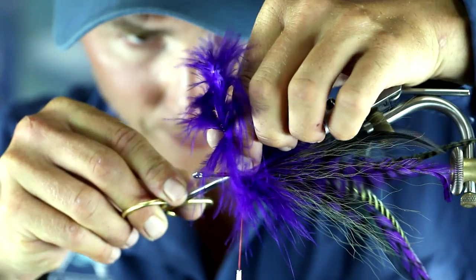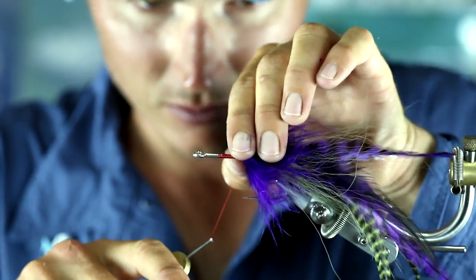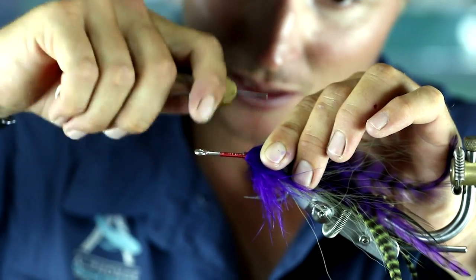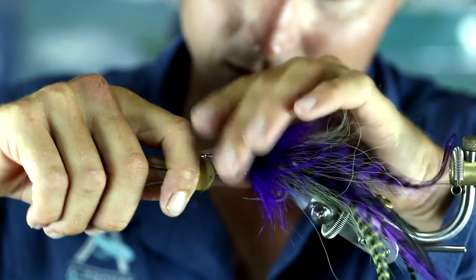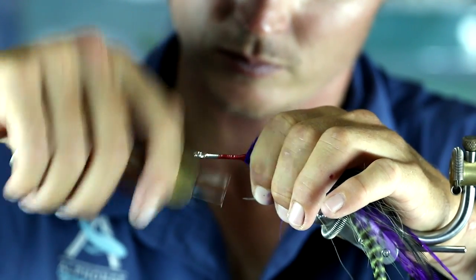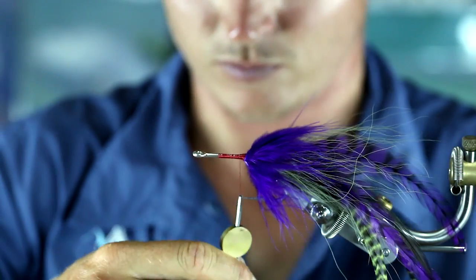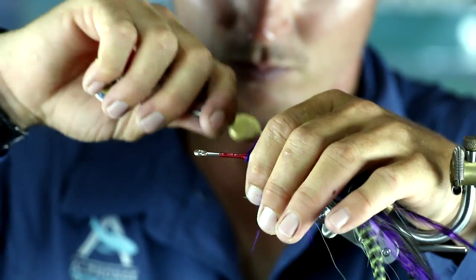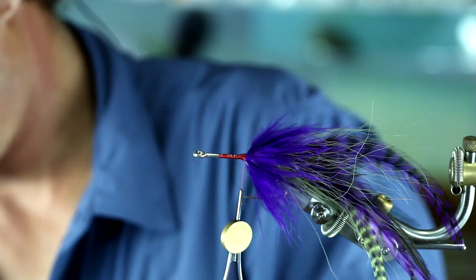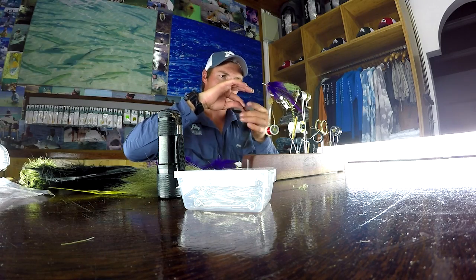Spin it around. Get your excess off, and then almost spin it with your fingers so it's a little bit tighter, and then get a couple wraps over it. Seat it down properly. Go ahead and tie in the next color, which is black. Just from the tip again.